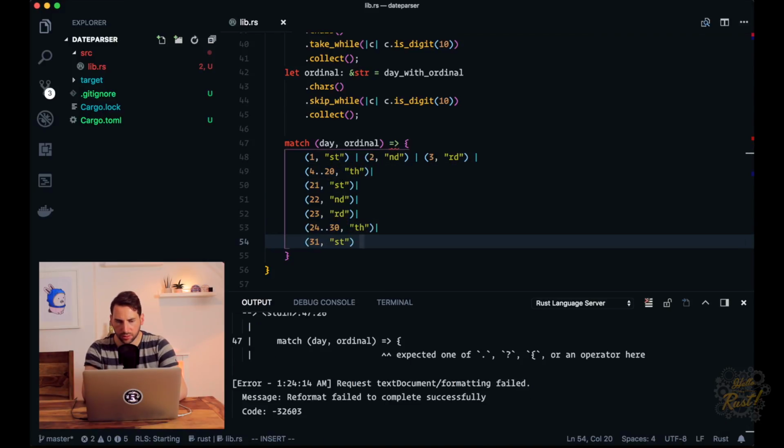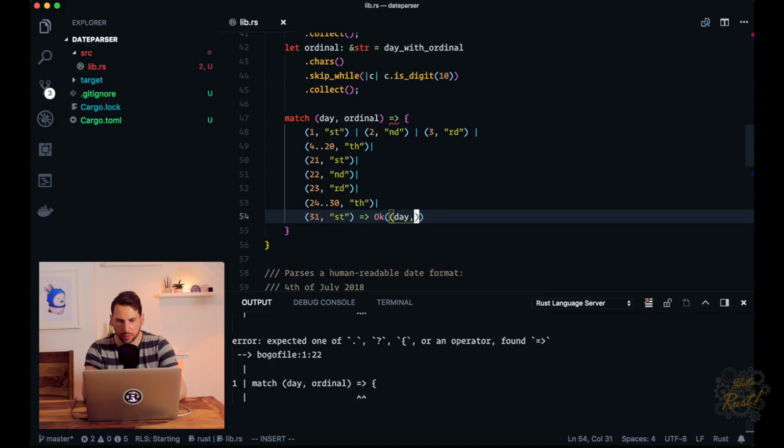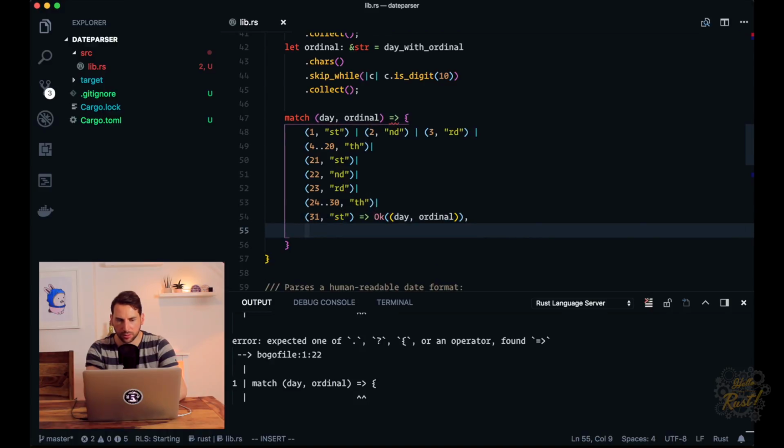So in those cases, we return an okay. We return a tuple. And in any other case, we return an error.